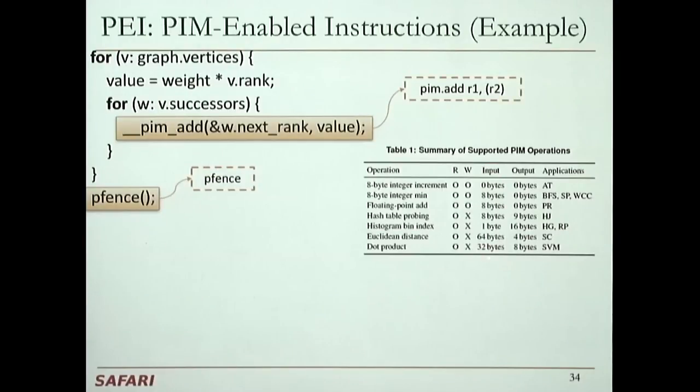And you can see that the input is 32 bytes here, output is 8 bytes. Again, that's a design decision, right, when you're designing the instruction set architecture. Euclidean distance turns out to be good for a stream processing application where you're really analyzing data, doing clustering on real-time data that you're receiving. And there are a bunch of others. Hash table probing, for example, hash joins in databases. So again, basically, the instructions that you need to implement on the memory side depend on the application. One good question always is, what is the instruction set architecture? What is the set of instructions that you should have on the memory side that covers a lot of applications? That's an open question at the moment.